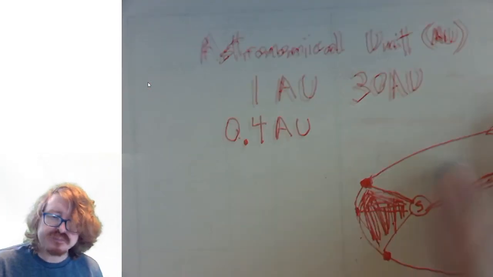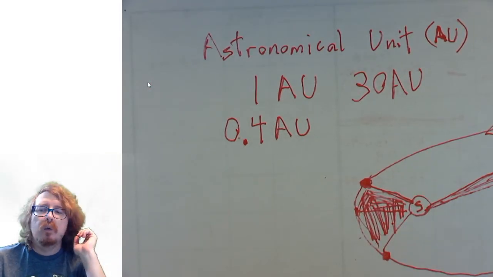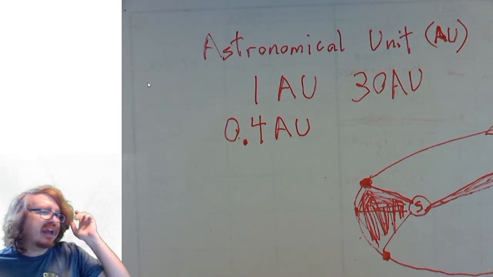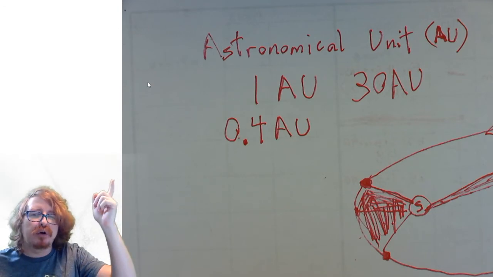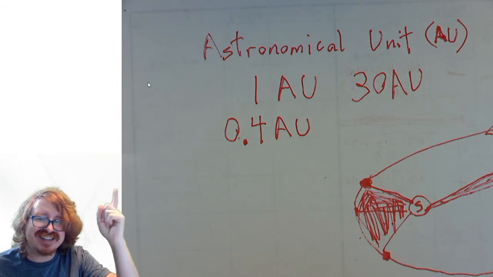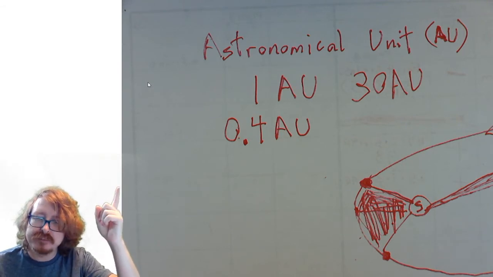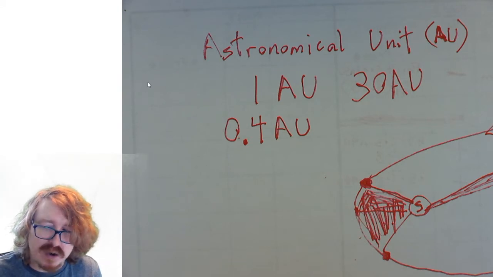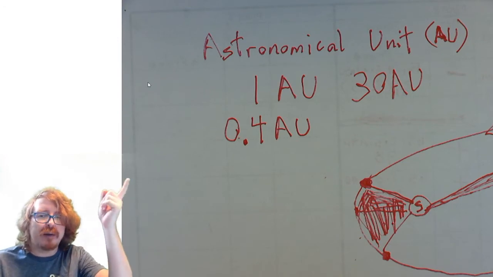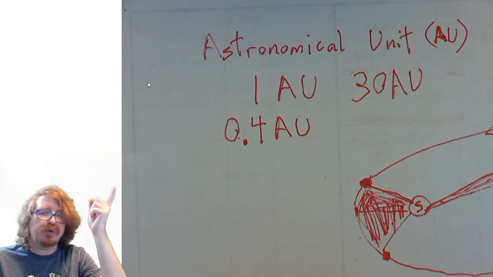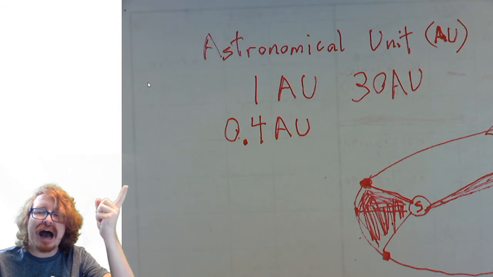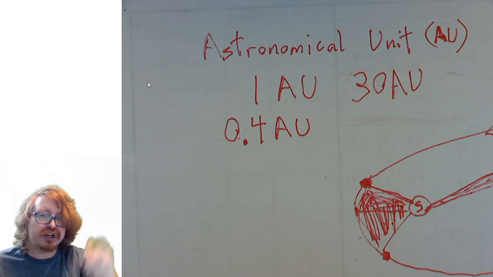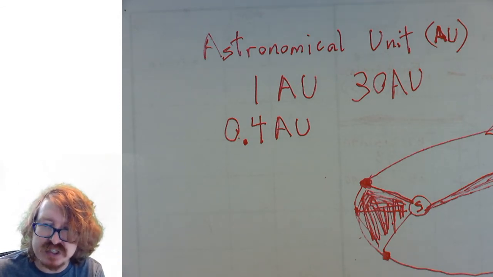Now, here's the one other thing I got to say. What would happen if I tried to use astronomical units to tell the distance to the closest star? Remember when I was talking about the space between the stars a couple of other times? Would I want to use astronomical units to do distances between stars? No. Why not? Why would I not want to use astronomical units to tell distances between the stars?